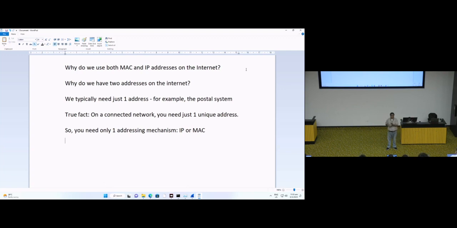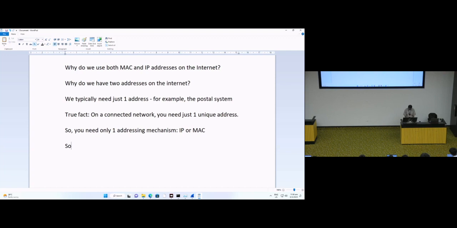And MAC addresses are decided by the manufacturer, right? In fact, there's a body, I think it's like ICANN, or there's a world body that assigns to manufacturers blocks of MAC addresses. Then they are supposed to assign them to each of the devices that they make, and those devices get shipped around the world. So TSMC, Global Foundries, if they make network interfaces, they have blocks of MAC addresses. So MAC addresses are supposed to be unique, and IP addresses are supposed to be unique. So both can work, right?